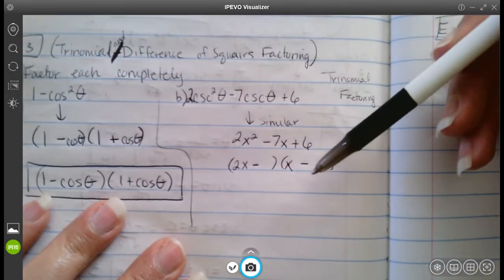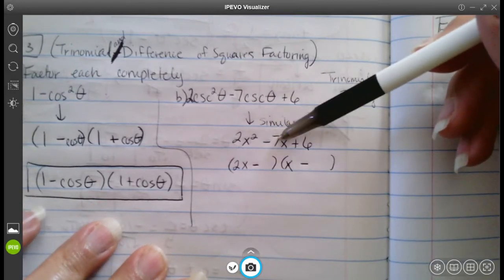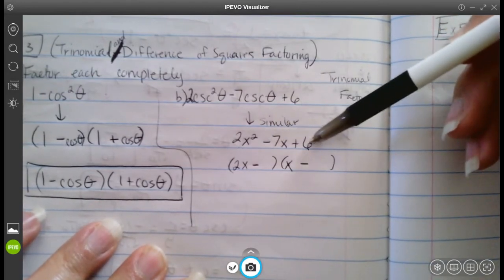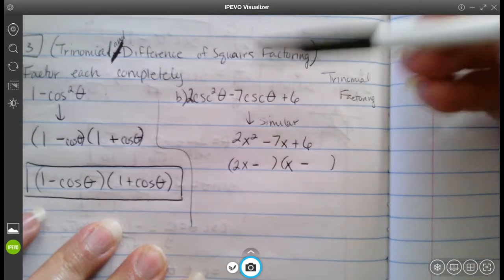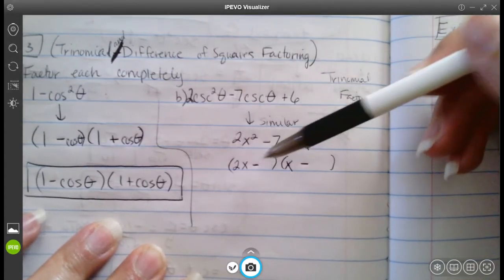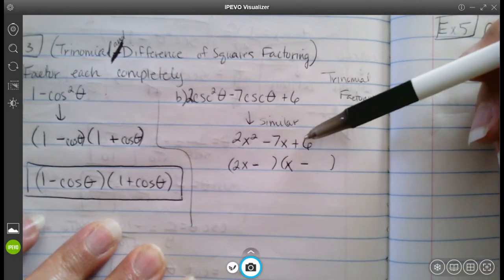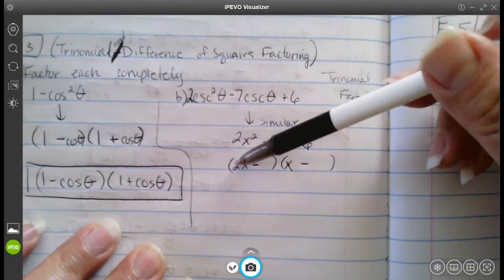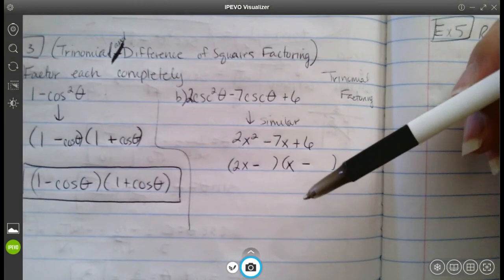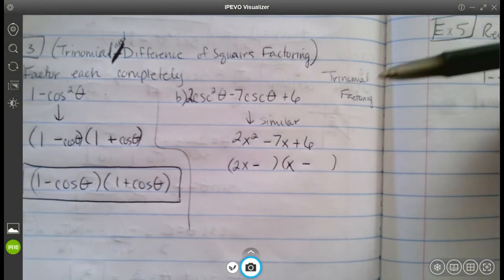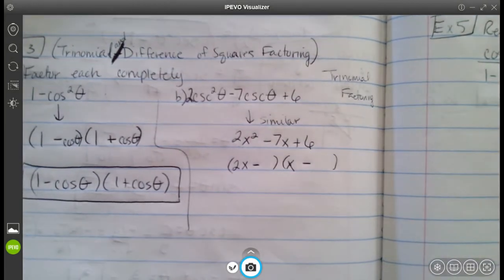You have to be a little careful here because not only does it have to multiply to the end, but you have to consider this too. Whatever numbers we choose have to multiply to my 6 and give me my 2 also as part of the FOIL, okay? That's why the slide and divide method works right away, but we're just going to do the check. So I'm going to use 3.